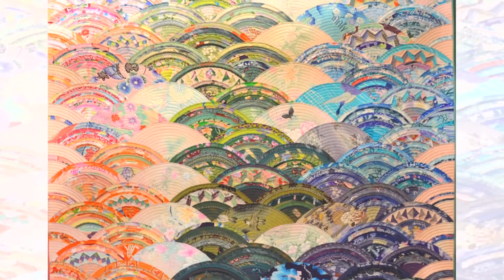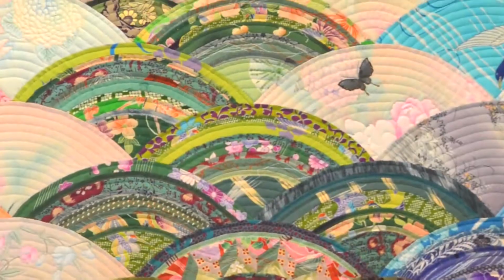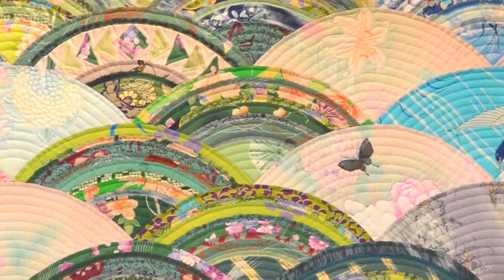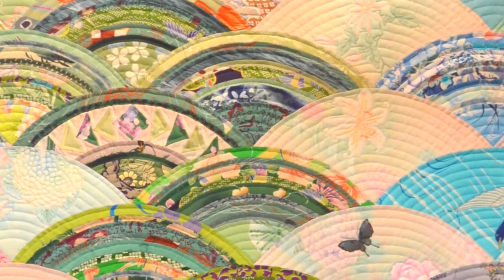Yeah. The next quilt you have is Clamshell, which we've been seeing quite a bit here in the US, and this one's a little different because it uses Japanese fabrics. Right, and these fabrics are antique silk kimonos. A lot of the ladies go to flea markets, or maybe they have grandma's silk kimono up in their tiny little Tokyo attic, and they cut it up and make these incredible clamshells.